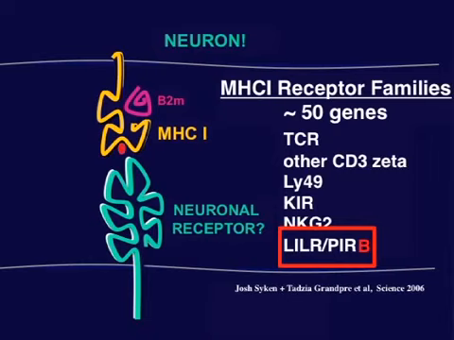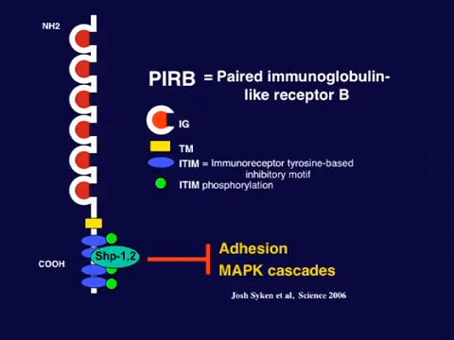And it occurred to us, we looked for the T cell receptor incidentally, but when Josh Saikin and Tadzia Grompré came to the lab, it occurred to us maybe we should just do an in situ hybridization screen, that we should make in situ probes for as many of these as we could, cut tissue of the brain, and even though they're not supposed to be in the brain either, what the heck, we would look for them. And then if there were really interesting patterns of hybridization, we would get antibodies and look for the protein, and if we could get some good antibodies, we would follow up. And so today I want to talk about one particular receptor in the mouse called paired immunoglobulin-like receptor B. This is a member of the LILRB family in humans.